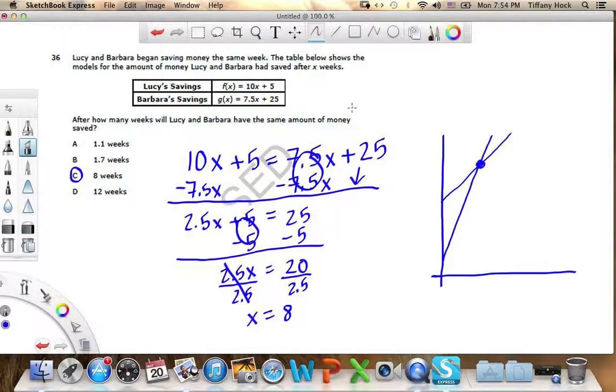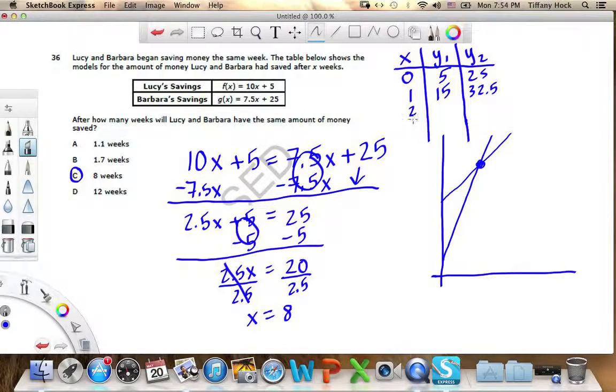The other thing you could do is to plug these both in your y equals, and instead of going to the graph, go to the table. Okay? So let's say you plug in Lucy's savings in y1 and Barbara's in y2. Then if you go to your table, you'll have three columns here with numbers. You hit second graph to go to the table, and you'll start out at 0. Lucy will have $5. That's how much she started with, and Barbara started with 25. And then after 1 week, Lucy's gained 10, which is 15. Barbara's gained $7.50, so she would have 32.5 or $32.50, and you would just keep going down this table.